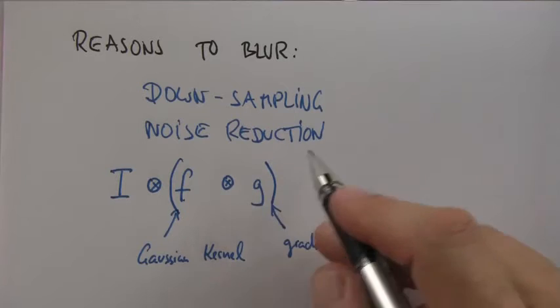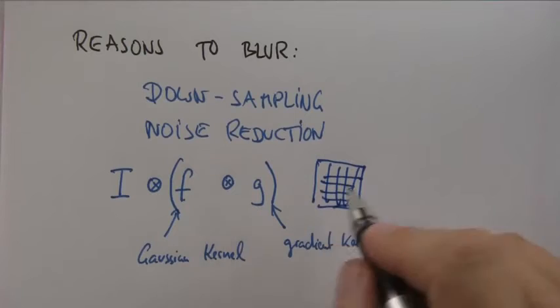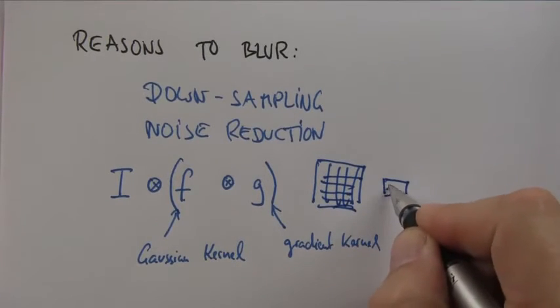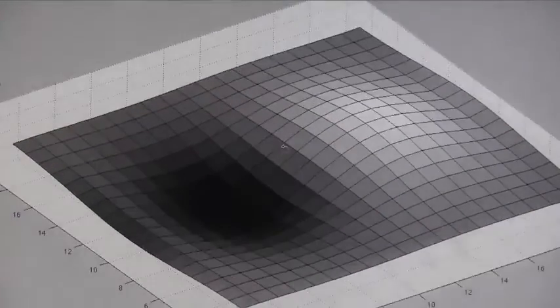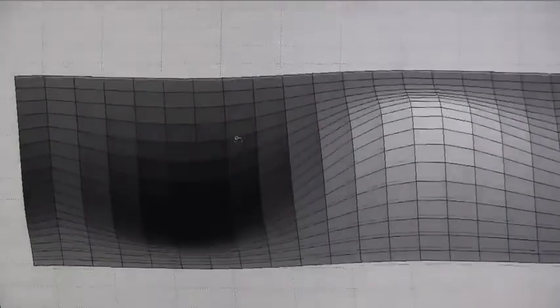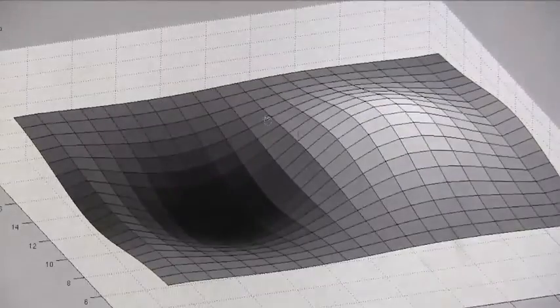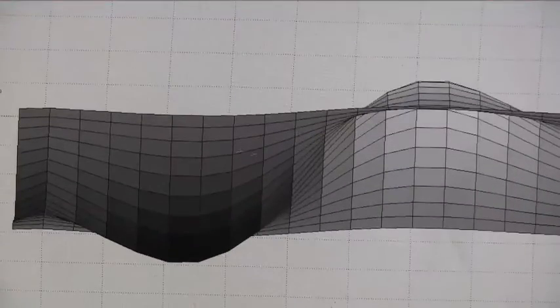So F convolved with G is this big, maybe 9 by 9 Gaussian matrix convolved by a single +1 -1 kernel G. And here's how this Gaussian gradient kernel looks. It's really interesting. It is the same gradient kernel we had before, but smoothed now and spread out by a Gaussian. And it really responds to an area over here, similar to a Sobel operator, that might have a strong negative value. And the area over here on the right side, that is a strong positive value.